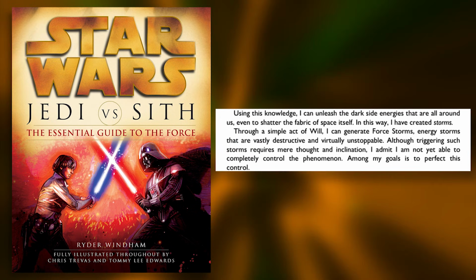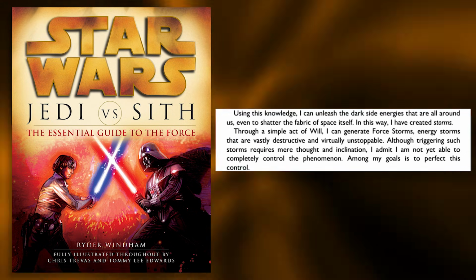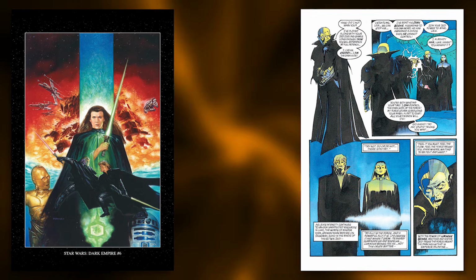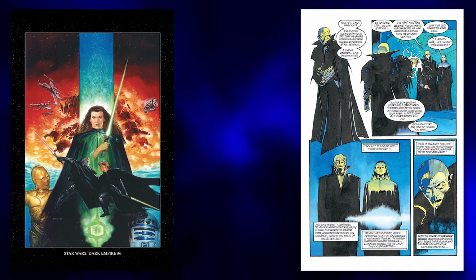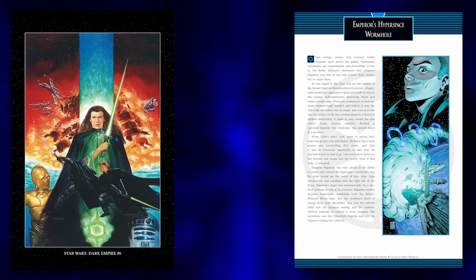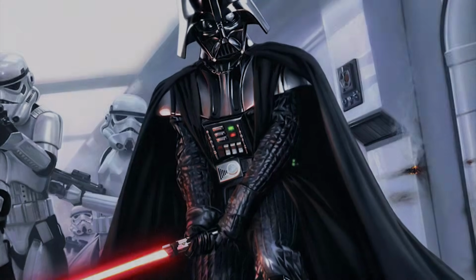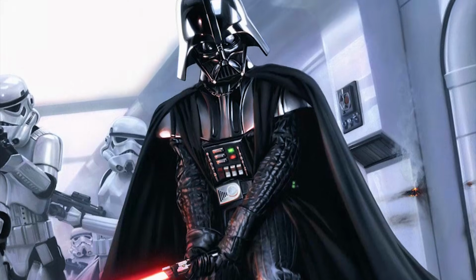Sometime after Vader's death, a clone Palpatine writes that he lacks a perfect control over the technique, and years after this into Dark Empire, both he himself, as well as an omniscient guidebook, asserts he finally has achieved dominion over Force Storms. So, how does this all tie back to Vader?